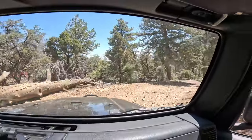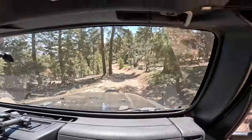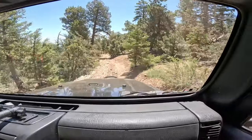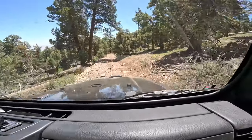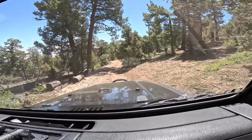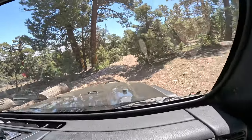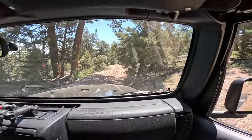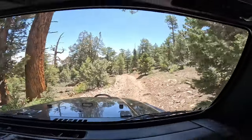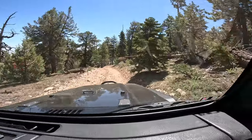How long is this trail from top to bottom? I knew you were going to ask me that, and I meant to look it up. I think there's a lot of misinformation about the overall length from one end to the other. This is not a loop, it's a destination. Don't quote me on it, something like 4 or 5 miles. Wow, okay, so it's not too long. That's even a little longer than I imagined. It might even be as far as 7, but I think it's in the 4 to 5 mile range.